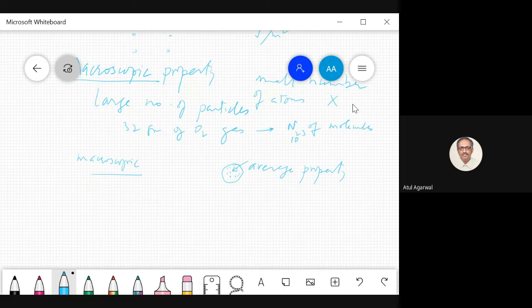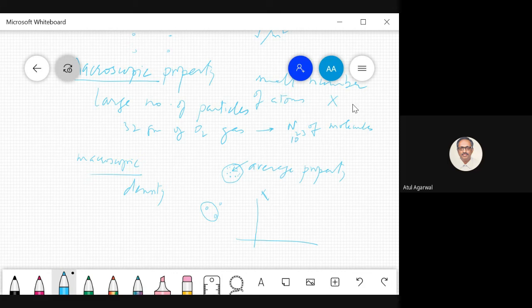I'll give you an example of density. Suppose you catch one atom. Then what is the density of that atom? So mass upon volume of that atom, and you plot that density. It is some large value. Now you try to catch another atom. Now you have a ball here, two atoms. Now the density will change. You have got some fluctuation.